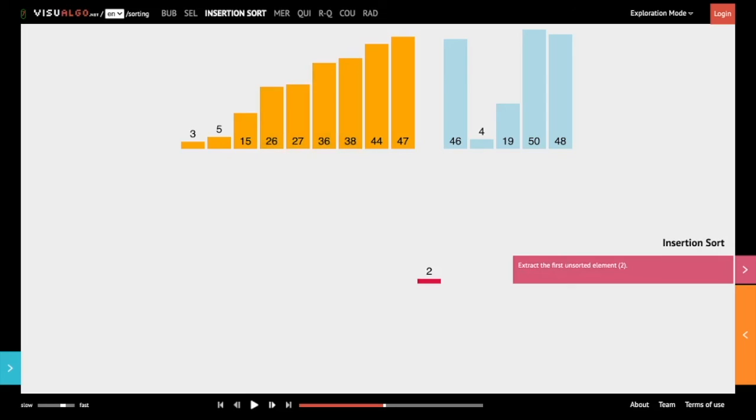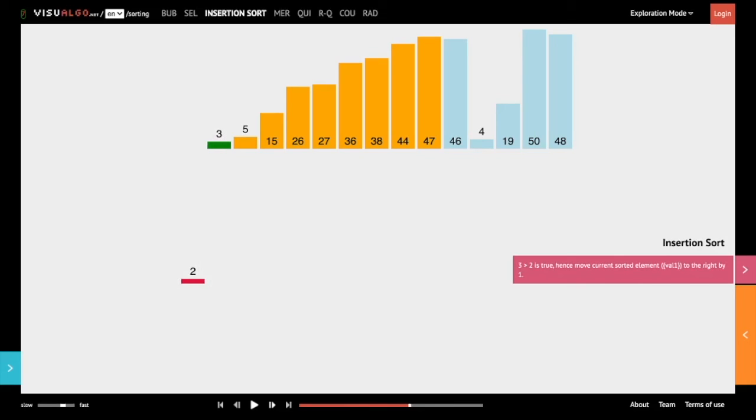In the case of this 2, you extract it and then you compare it, and each time it is less than the elements to its left. And when you compare it to the first element, which is 3, 2 is less than 3, so those two also swap.